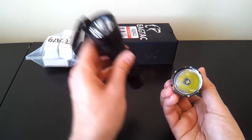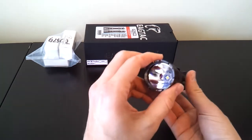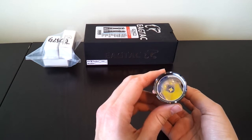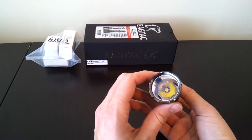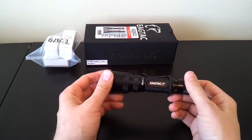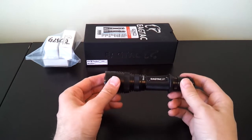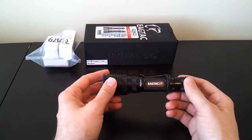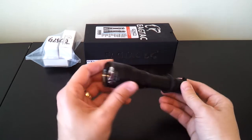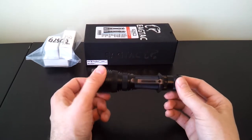The XML2 is a revised version of the XML emitter built a new way. It winds up giving it a smaller footprint — a smaller die — which is more focusable for throw. You'll see some differences in the higher resolution scans of the emitter as well. The main point is to allow ultimately higher output bins to be produced. It's probably at least as bright as the XML U2 you're used to, so the main difference should be slightly greater throw and ultimately greater output.